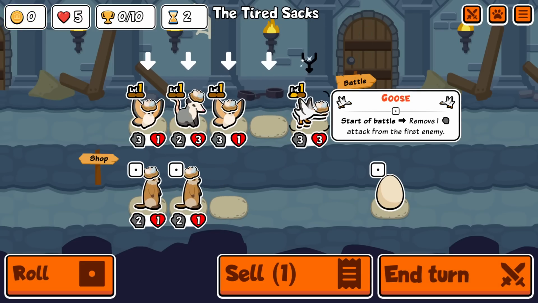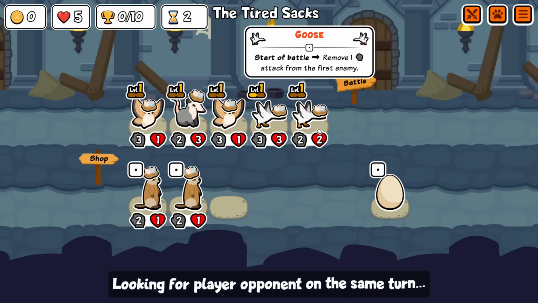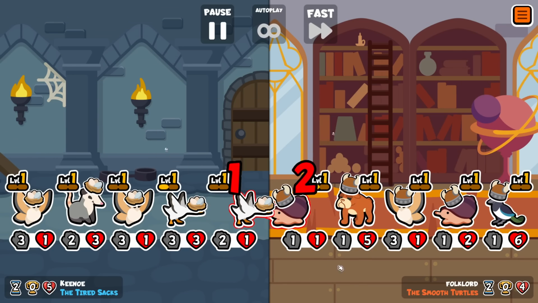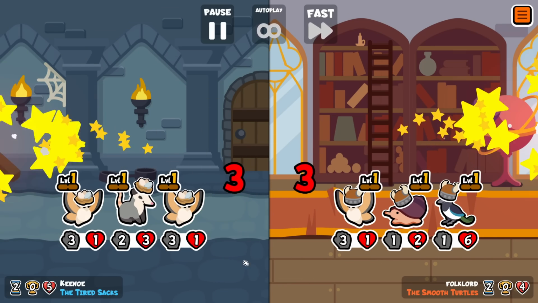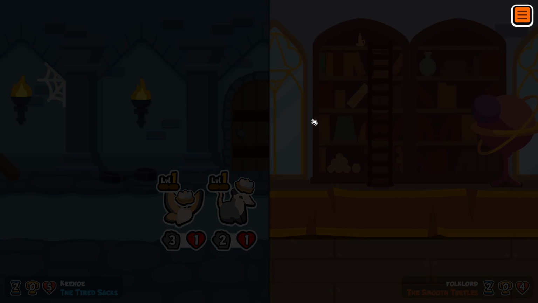Okay, let's do something like this. So you're my frontline goose counter. If other people are running geese, I want it to hit this. They weren't, but oh well. And then I have my healthier things with silk, whatever they are, behind them. Silk moths.